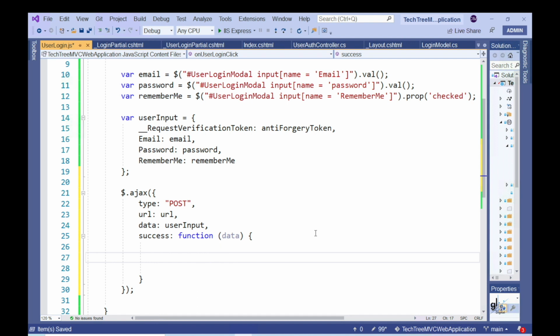So this AJAX operation allows us to update only a portion of the HTML rendered in the client's browser window, asynchronously, rather than needing to update the entire HTML document within the browser window. So only a portion of the HTML rendered within the browser window needs to be refreshed after a round trip to the server has completed, and we can avoid rendering the entire HTML document within the client's browser window.